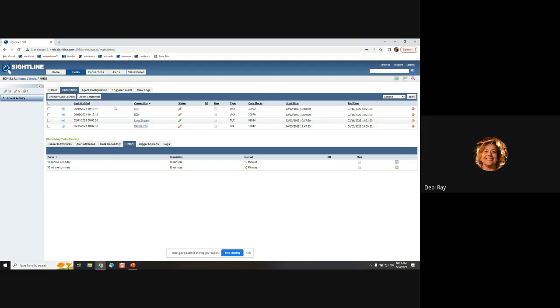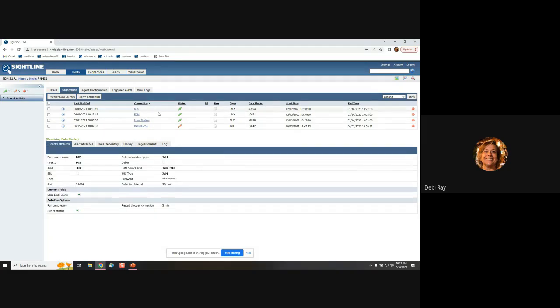Now you can see I have two more connections. One is DCS and one is EDM. And the connection type over on the right-hand side, you can see it says it's a JMX connection. So we talked about that a little bit before, but basically EDM and DCS are Java-based processes. So we're getting data from the Java process about what it's doing internally, right? Java basically grabs its memory and uses it the way it wants to, but we don't know what's going on inside the Java process unless we monitor it specifically, right? So we can look at different data sources and get different types of information.